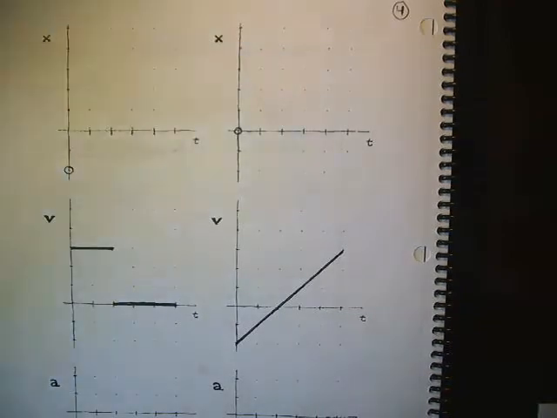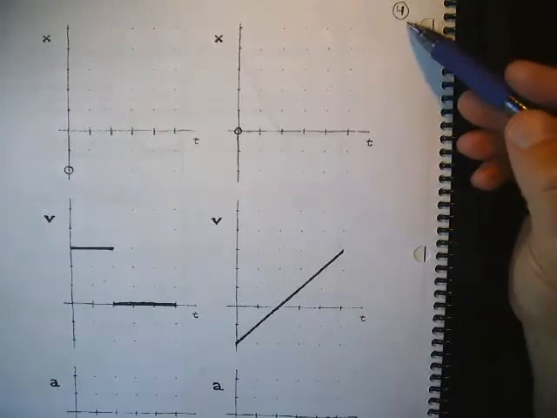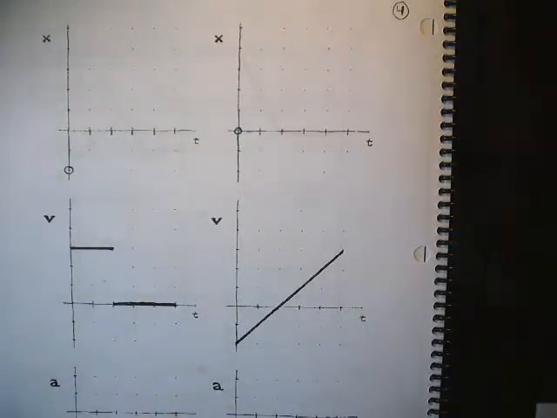All right, now let's look at a much more interesting case. This is a little graph set 4, if you bump up a couple pages. What we're looking at now is that instead of starting with the position versus time graph, you're actually being given the velocity time graph. So this tells a little bit different story.